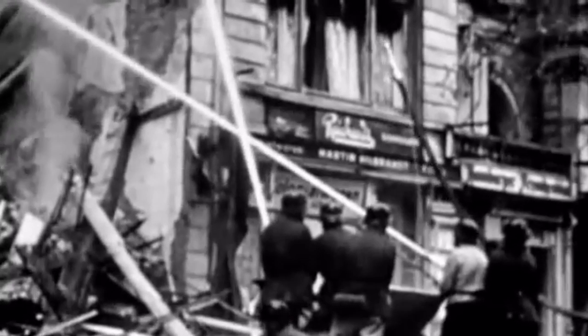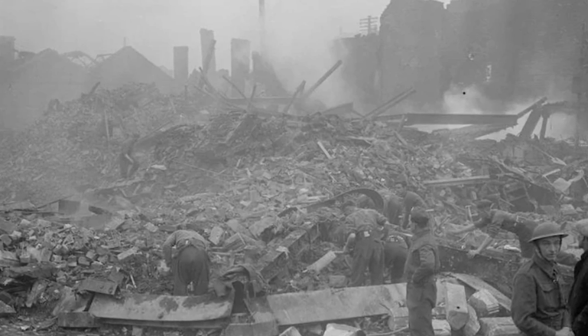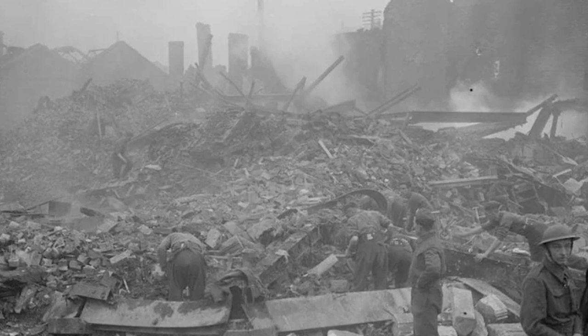Firefighters and other people in the area fought the fire for hours. At one point, well after the German planes had left, there was an explosion inside the building. This was found to be a delay action bomb — the same one which had bounced off Big Ben. The explosion sent a huge amount of rubble into the main courtyard, where some 30 people were buried underneath it. Despite this, there were minimal injuries.